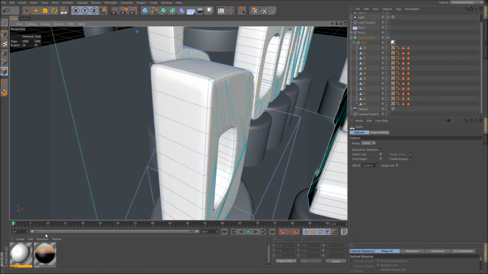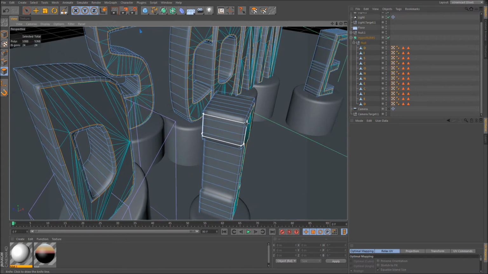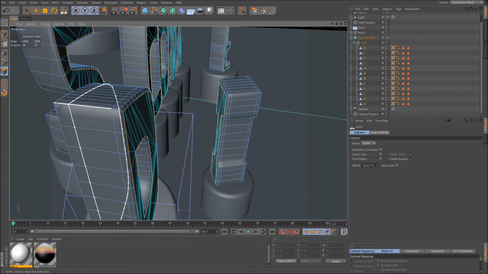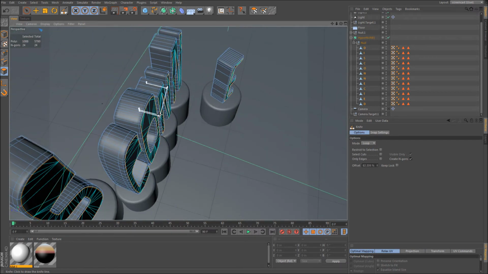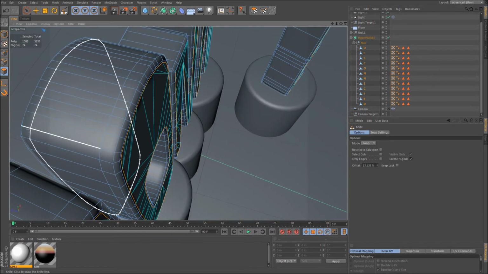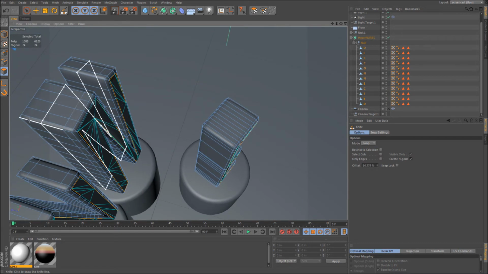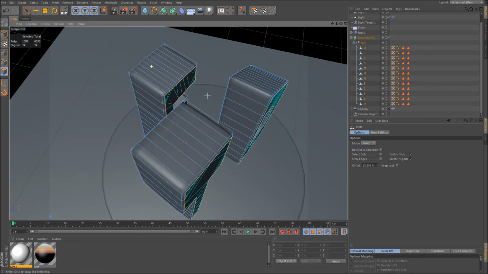At this point I like the result, but I want to cut the hull. So the hull would be the part of these letters that is stretched as the type is extruded. So I guess the best way to say it is the hull is the part that I'm cutting, but you can define the hull as the part of the object that is not considered one of the caps. So I'm putting a couple cuts in the hull of these letters, just to give the HyperNURBS a little bit more to work with.